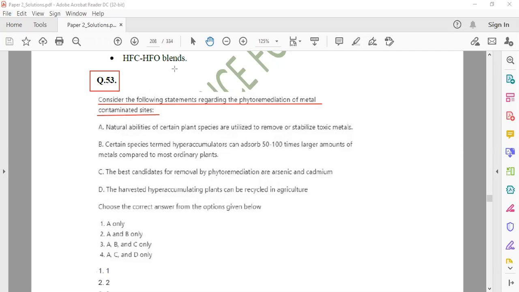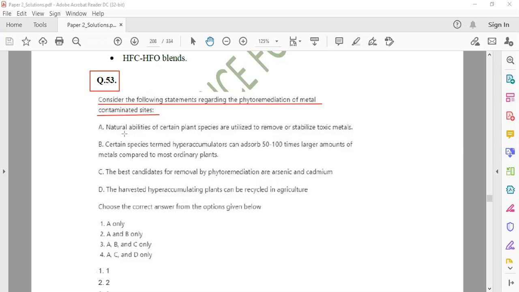So when we talk about this, let's see each and every statement very carefully, because in this kind of question you have to read the statement very carefully. That is my suggestion to you guys, because these questions are very simple. Just by reading them in a rush you make a mistake. So let's see option number 1.